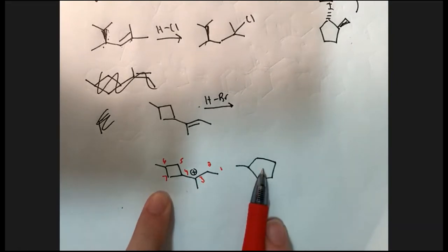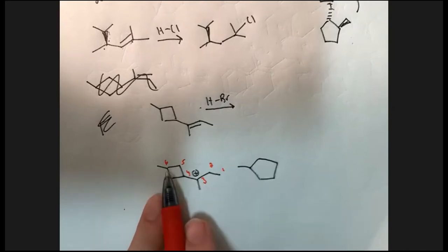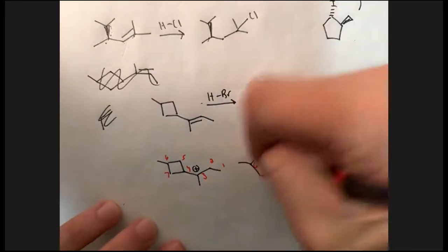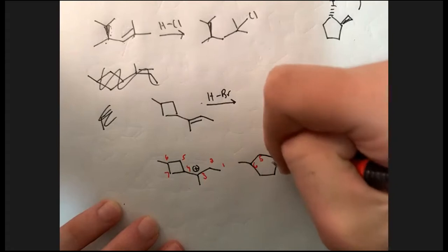Honestly, my heart's racing a little bit just from going here to there because I'm like, oh, crap, where does everything go? Okay, but I do know that I formed a 5-membered structure. So that's the first thing I drew. I knew that there was a methyl on this 6 that I never played with, right? So let me just fill in all the other numbers and maybe that could help.